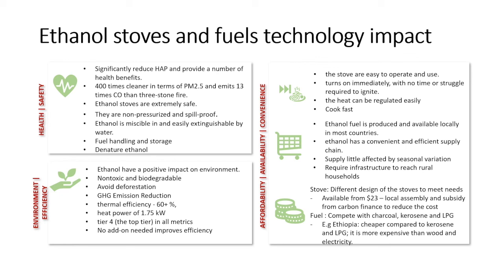Ethanol fuel is produced and available locally in most East African countries, usually as part of their domestic sugar industry, with a high growing potential. Currently, most East African countries are expanding their sugar industries to be self-sustaining in sugar. Ethanol is an ideal solution for many East African countries that have little or no petroleum or natural gas resources. Ethanol can also be produced on a large, small, or very small scale, and it has a very convenient and efficient supply chain over other fuels.